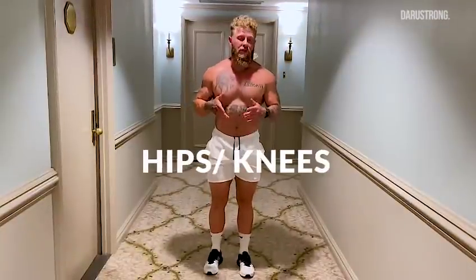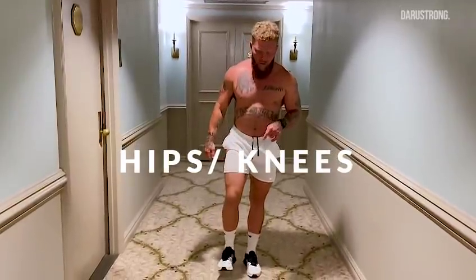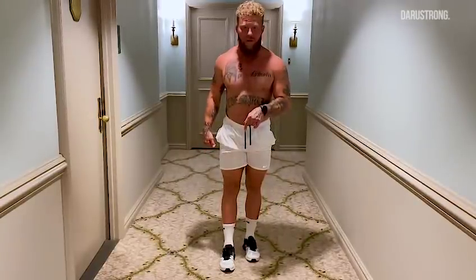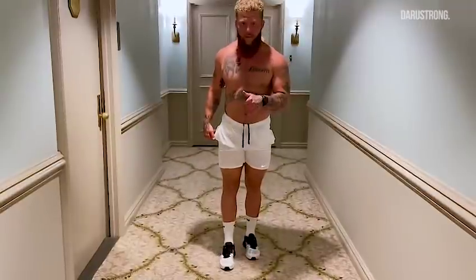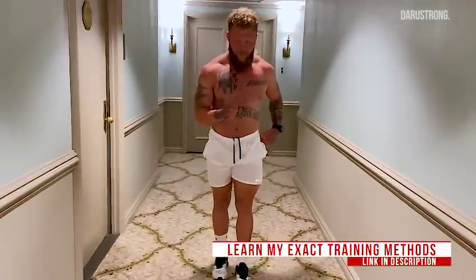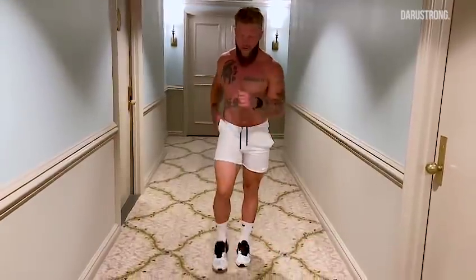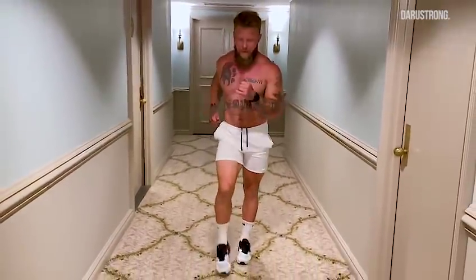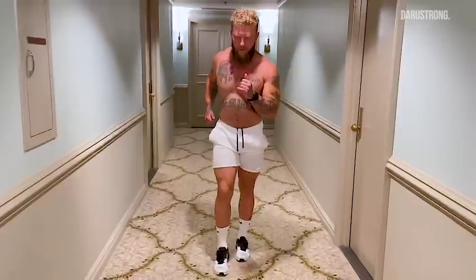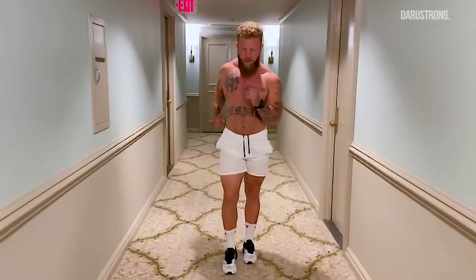Okay, so now we're gonna start working through our hips, and what you're gonna do is a small movement, and we're basically going to step forward, push the ball of the foot down into the ground, and then squish the ground. So we step and push down, step, push down, using your glute to drive into hip extension. So it's midfoot, forefoot, and you're driving down into the heel. So forefoot, midfoot, drive down to the heel.